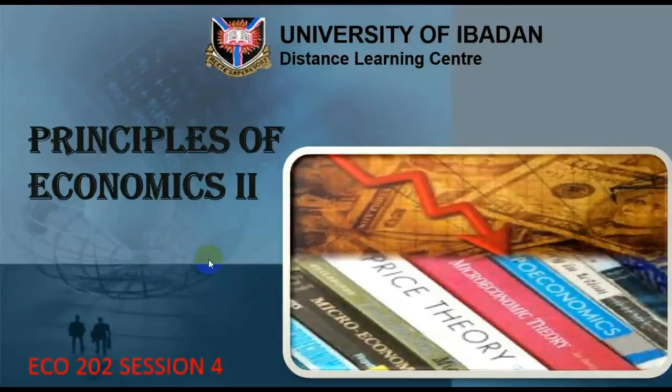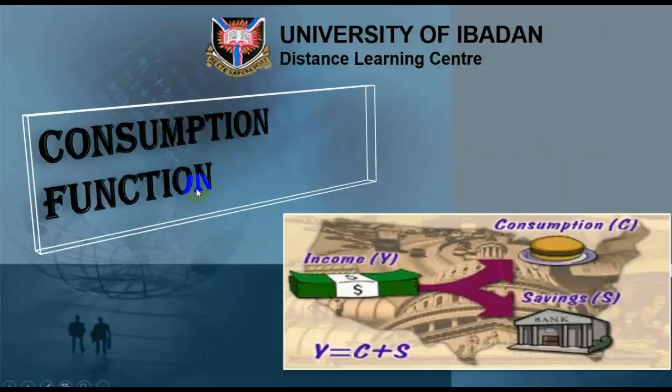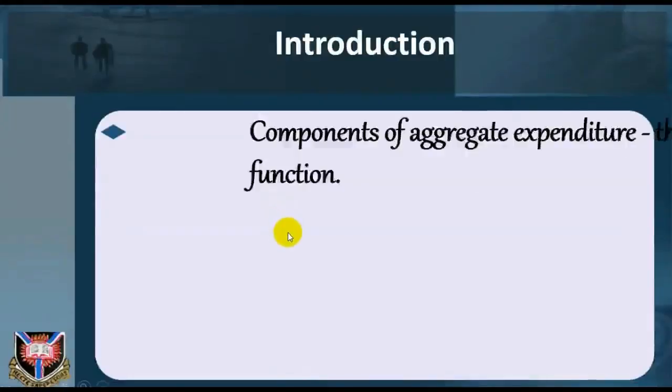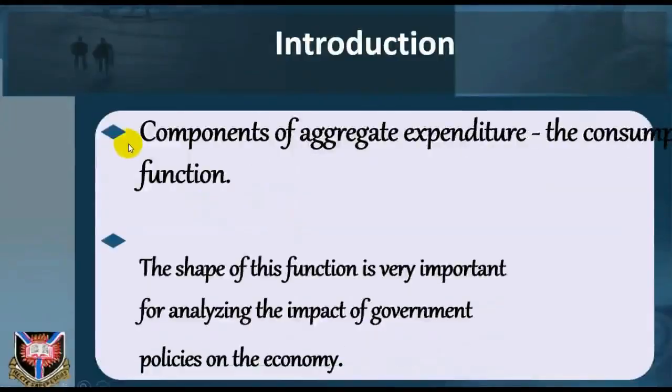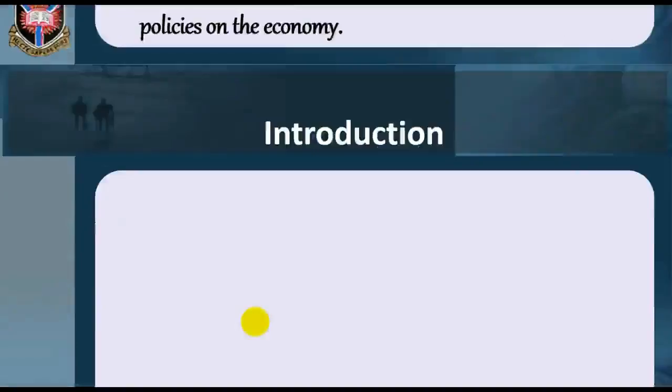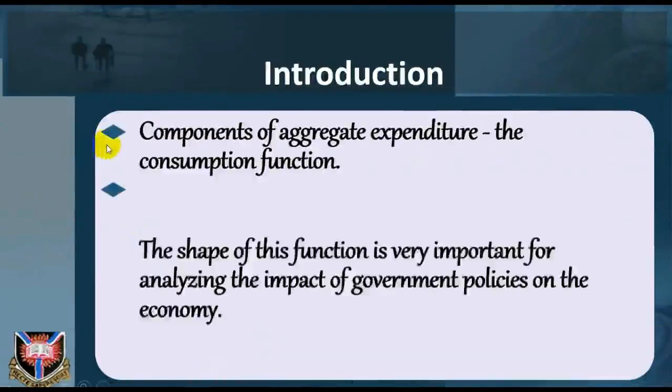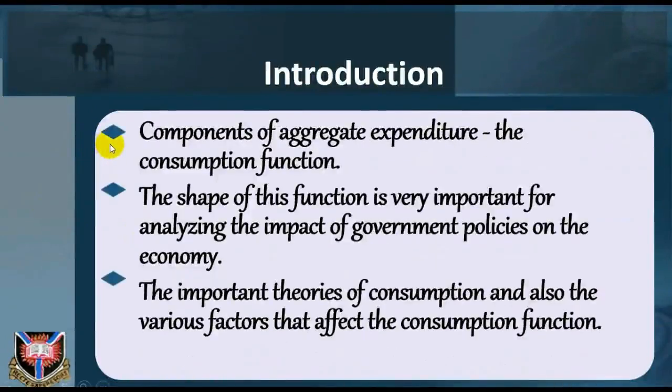Welcome to ECO202 Study Session 4, Consumption Function, Introduction. In this study session, we'll examine one of the components of aggregate expenditure, the consumption function. The shape of this function is very important for analyzing the impact of government policies on the economy. And we shall discuss the important theories of consumption and also the various factors that affect the consumption function.